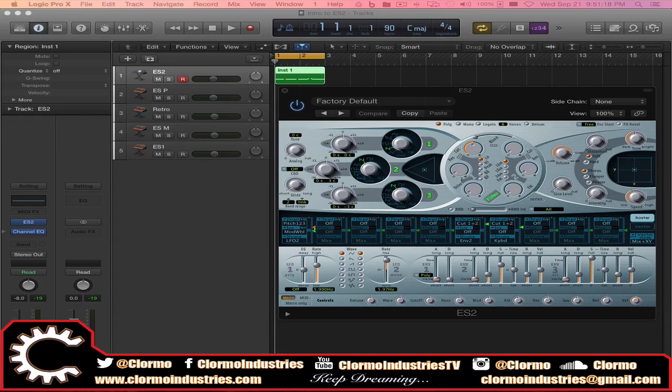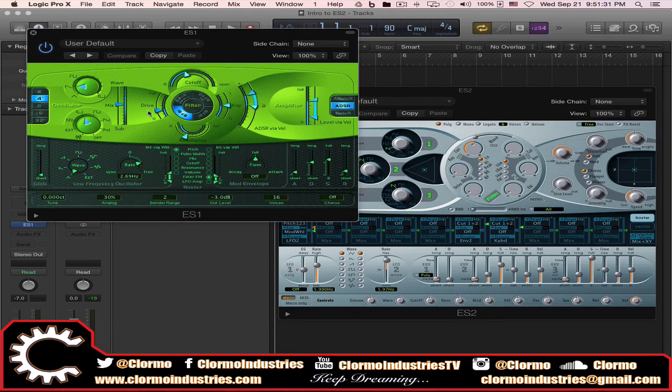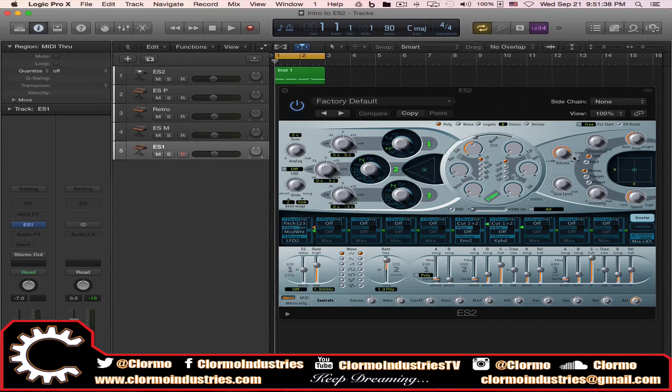Then we have in the middle our filter parameters. We have 2 different filters here, which is quite different from our previous synths. If I bring up the ES1, just compare what we have already, you can see the huge difference.